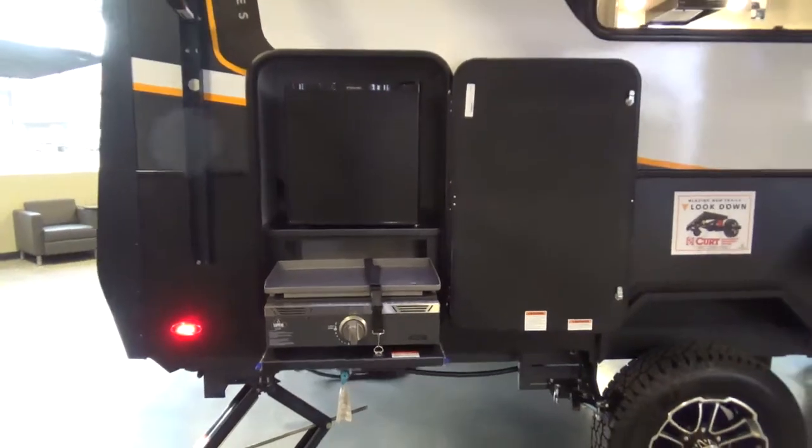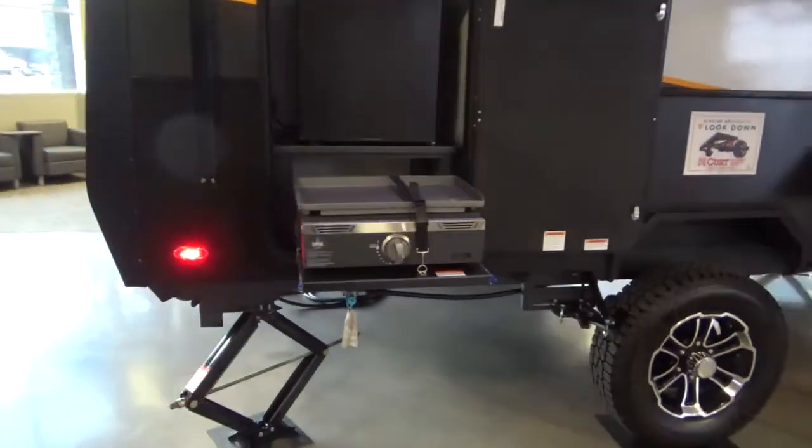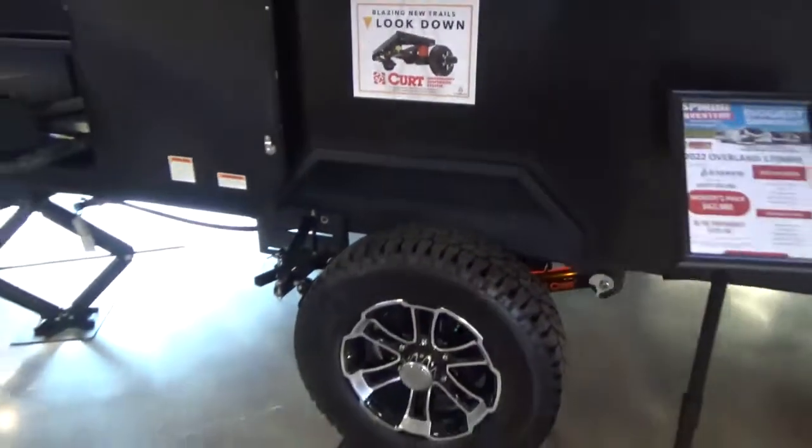Outdoor kitchen on this one. Of course, the griddle is optional. We option it in on every single one of them. This just slides right in. Again, all on steel bases, no wood paneling whatsoever. Okay, even these little pieces here, friends, this is all Azdel. This is not wood. You don't have to worry about moisture intrusion and those sorts of things.